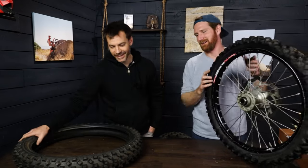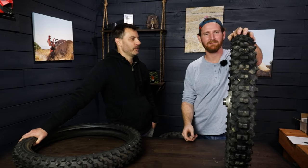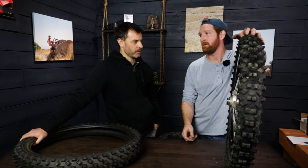The injection molding. The injection tabs. Nipples are gone. Yeah. So they're never going to get to that point and they'll never have that experience. They spend four times as much on tires.